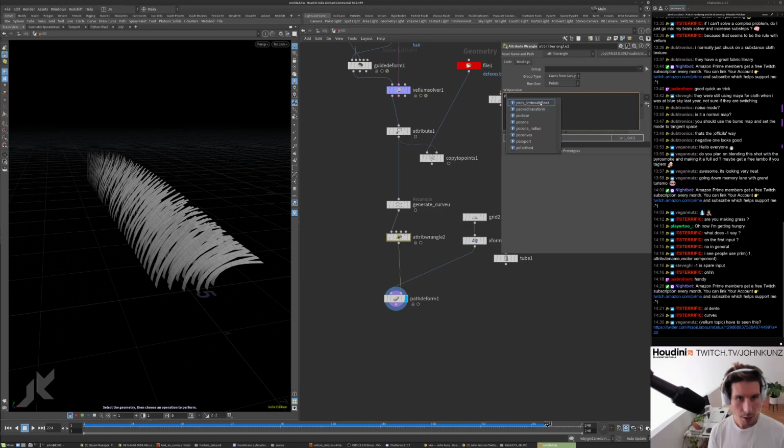So P at orient. The P is for the quaternion, so it's just a special data type for rotations that has 4 components. So you use the P to read or write to it to specify that you're using a quaternion.